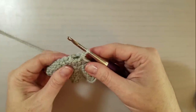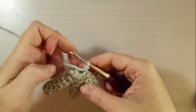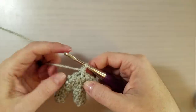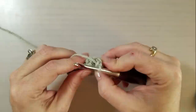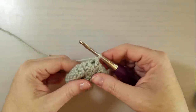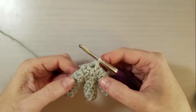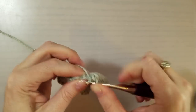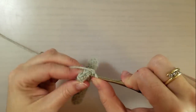Now, this is another good place to add a little stuffing to your foot if you want to. For the sake of being able to see these circles easier, I'm not going to stuff it right now. I'm going to stuff it when this other toe is done. So for this last set of rounds, for this last toe, we need to make it 5 stitches long as well. So for 5 rounds, we're going to work even SCs. 5 and 6.